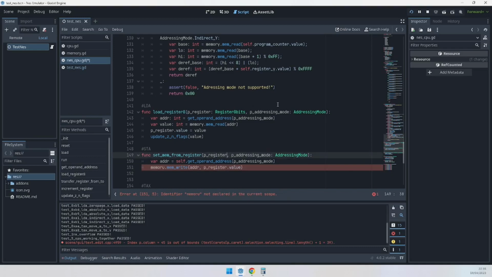And this is a register 8 bits. Memory, not memory.